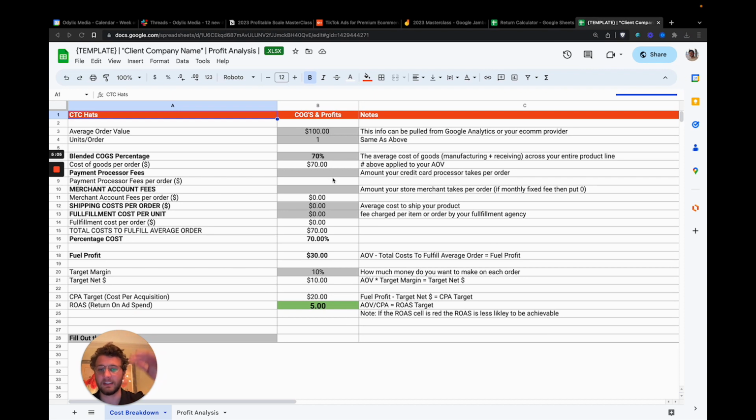So if you have not done something like this on a per unit basis and you don't know what kind of ROAS, or return on ad spend, you should be getting on a per unit basis and on a blended basis, you need to fill something like this out. The link will be included below. This just is all your costs, and it gives you an option to put in the margin that you want to make on each sale, and that will give you a target cost per customer acquisition.